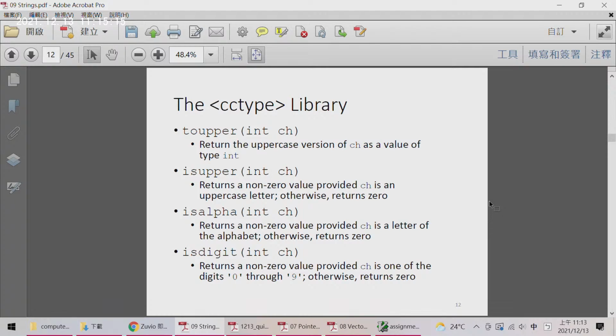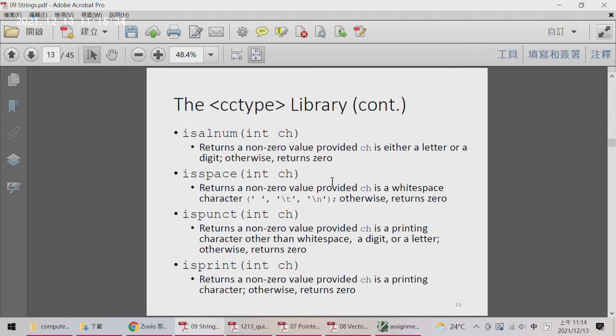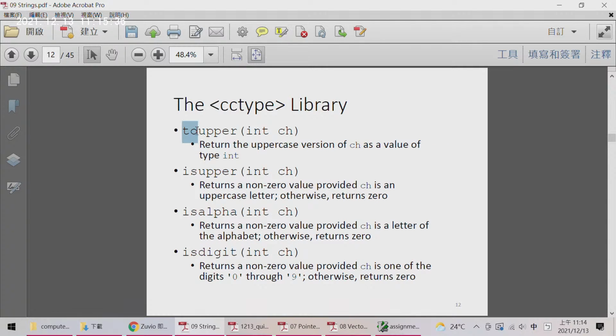Next, I will introduce functions defined in the cctype library. And this library is also inherited from the C programming language. The first function is toupper.